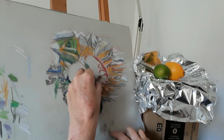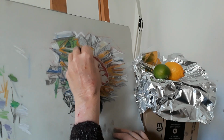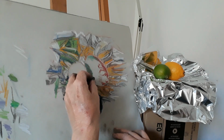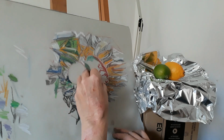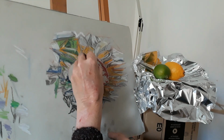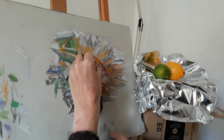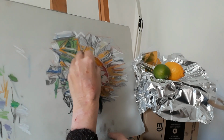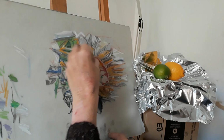And I think I'll put a bit more red around here. And I think a little bit more of a suggestion of shadow here. And it's probably as much as I need at the moment. So I'm going to take my lemon yellow and start filling in and going over these. Getting a nice orange actually. Right over the red. Still using my hard pastels actually.